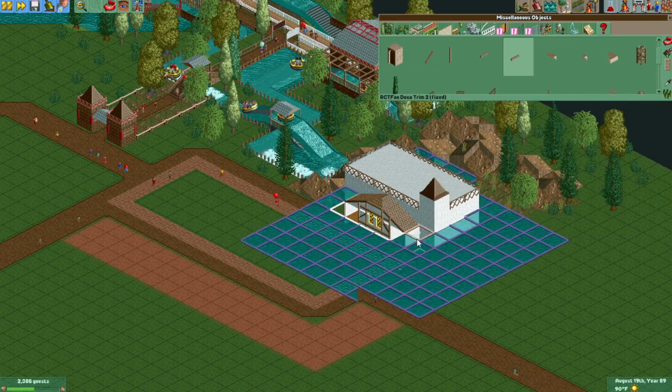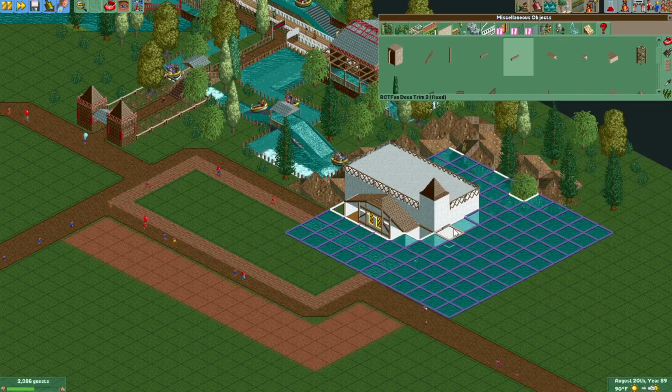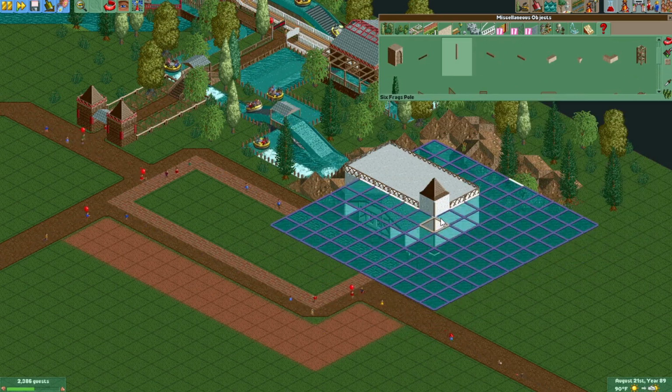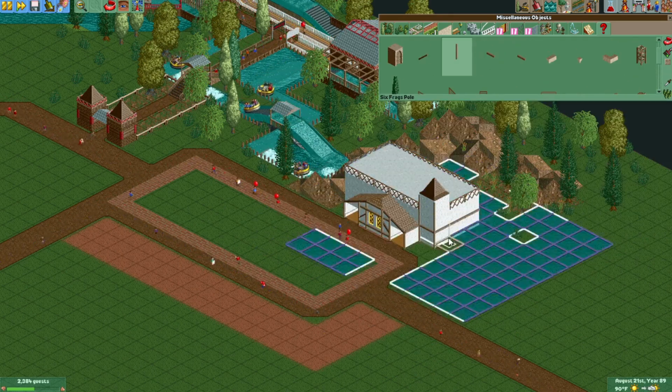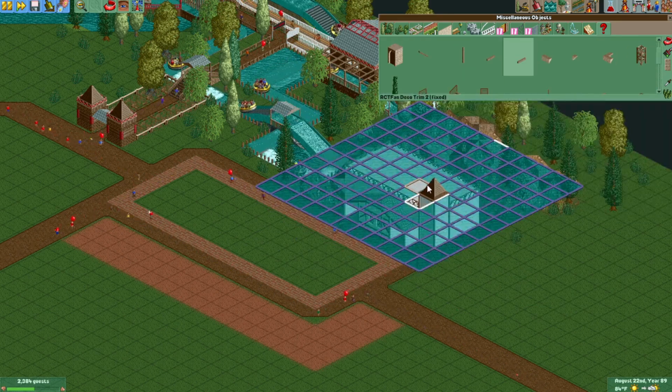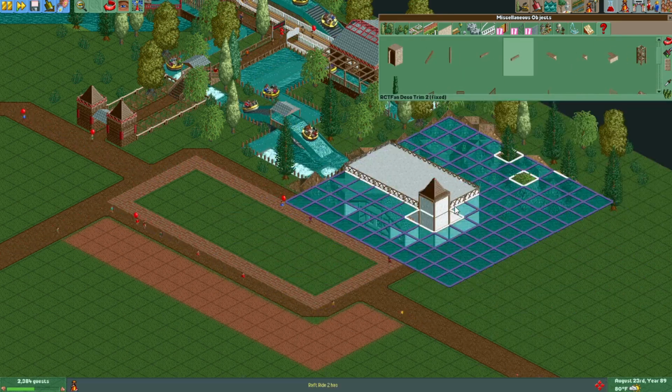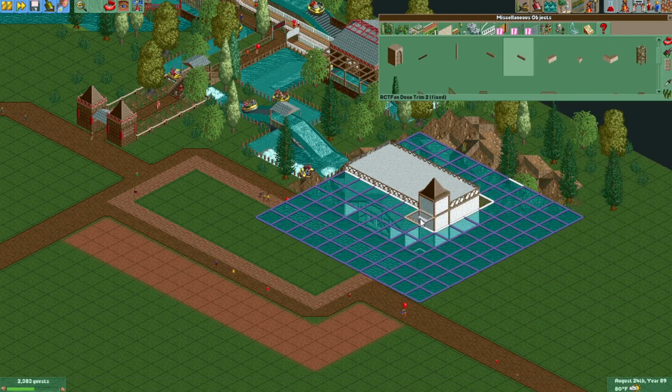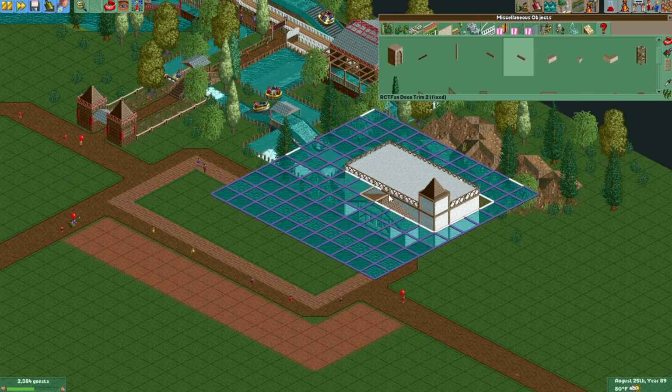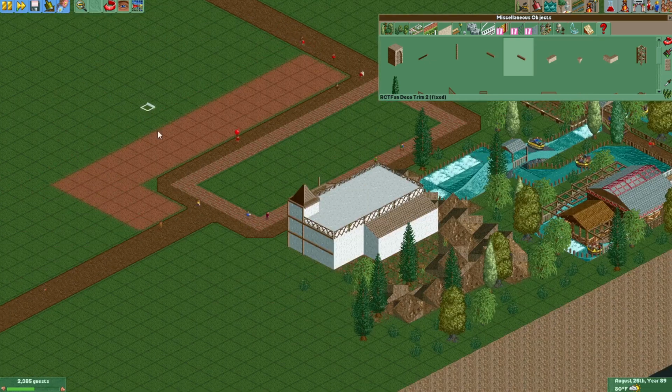But this is like 200 by 200 tiles. And I know originally it was even bigger than that. I actually made it smaller. So that's probably 4 times the size of a park that I normally build. I usually tend to be right around 100 by 100, maybe 110 by 110.